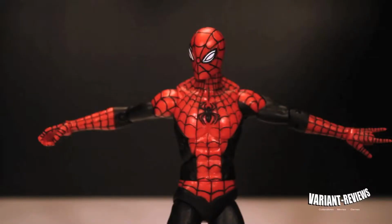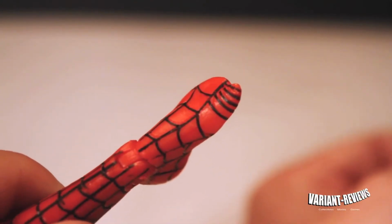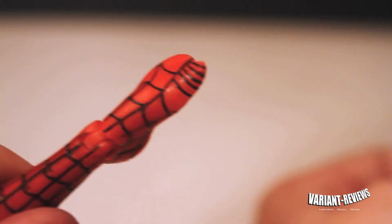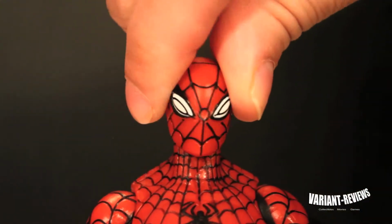You look at the front of the figure, you'll get to see a lot of the detail that they actually added into it with the little spider logo. A lot of times figures will have that spider logo looking all messy and stuff, which is pretty sorry. On the toes, they added that little extra toe with the lines on there. That was a great attention to detail right there. I like that. It does turn side to side, and it does 360 all the way around.